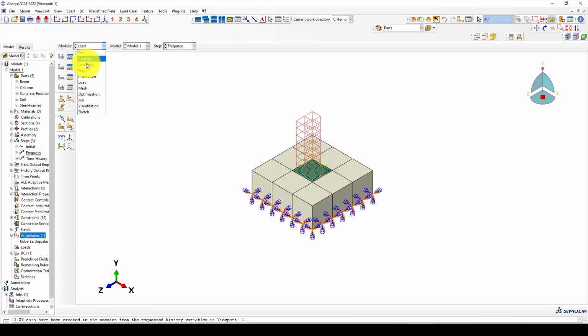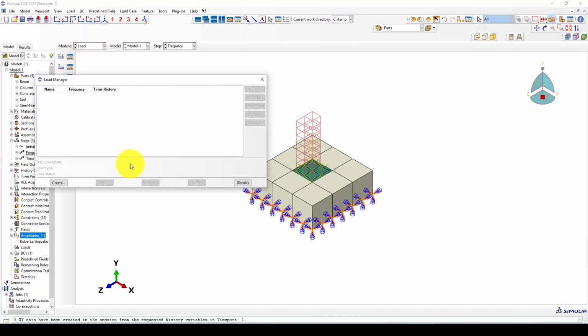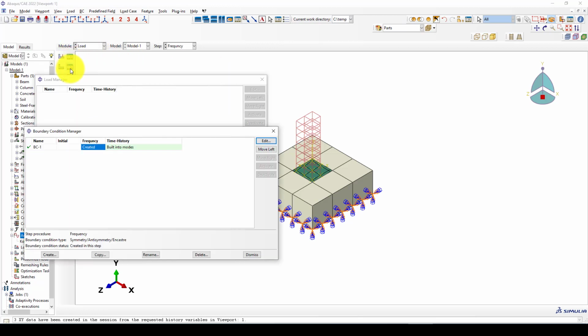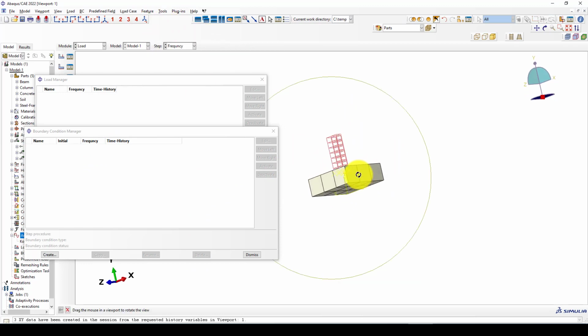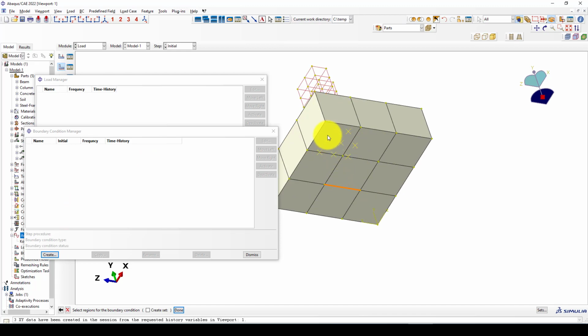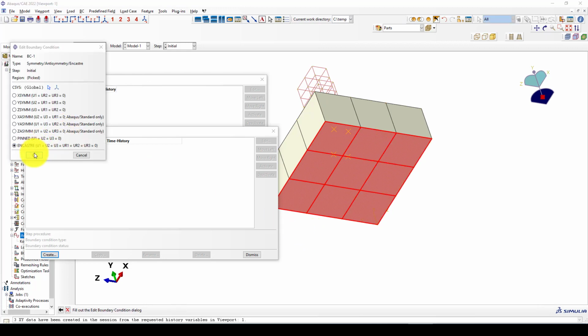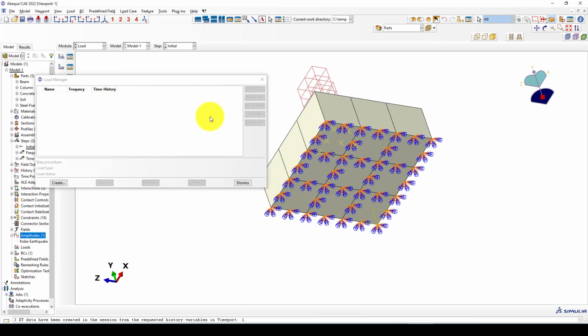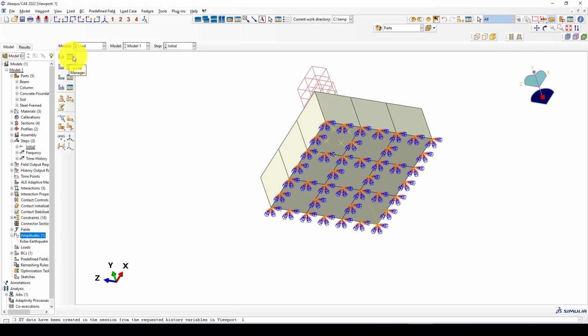If I go back to here, step, not step, sorry, in here I'm going to delete this one. I want to delete this one and create a new one using the show option, so that's better. So you just select this node, this bottom node, and it's fixed.